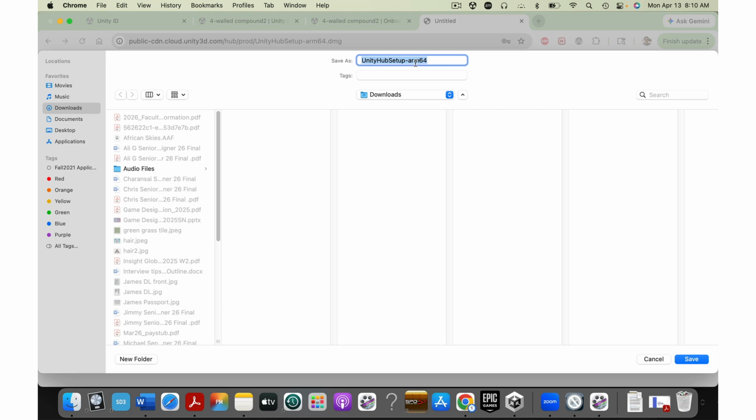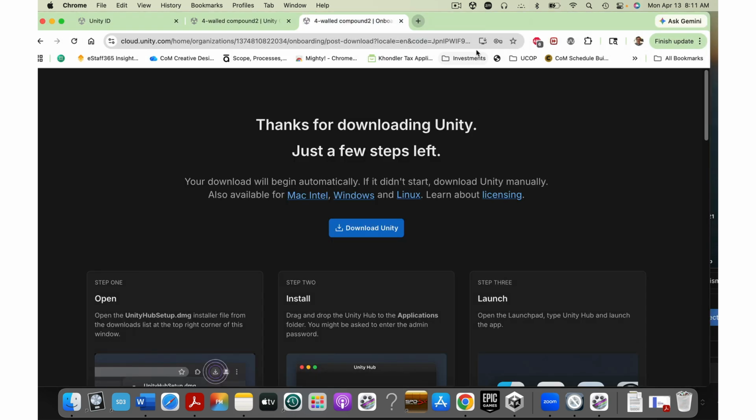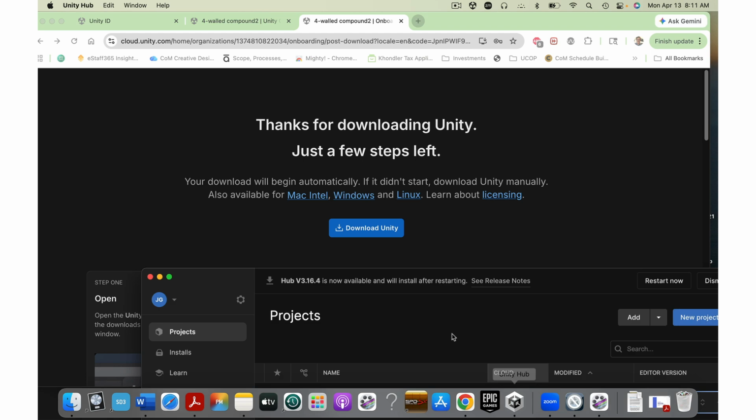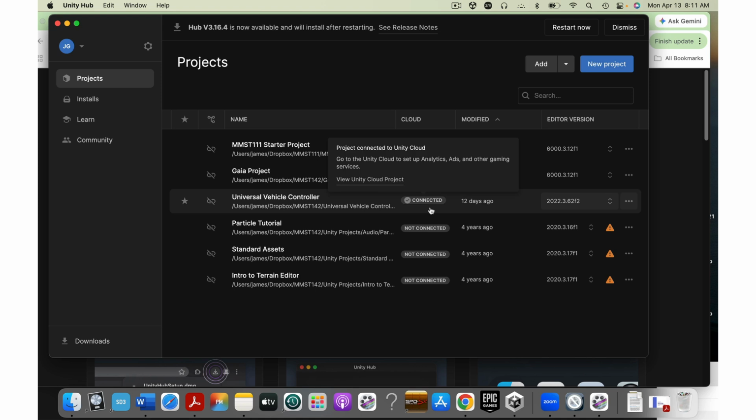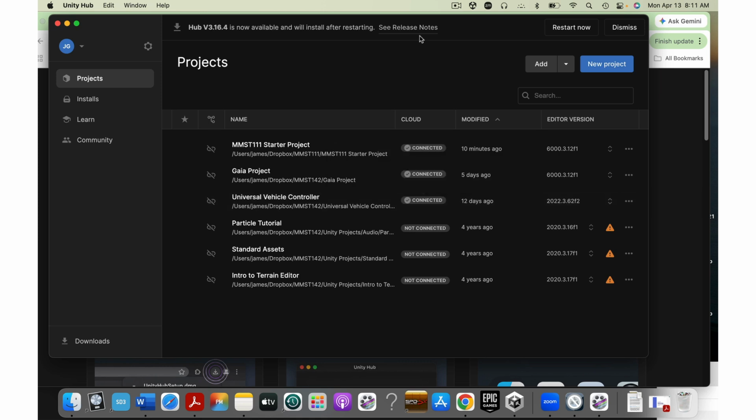Now the thing with Unity is you want the latest version of the Hub, but you don't want the latest version of Unity. Once you sign up for a personal account and you download the Unity Hub and install it, it will look like this. Obviously, you won't have any projects here yet. You're going to download a zip file, unzip it, and then open it, and I'll demonstrate how to do that. First you want to get Unity, and the version of Unity you want is 6000.3, and then I think 15 or 16 or something, but let me show you where that is.